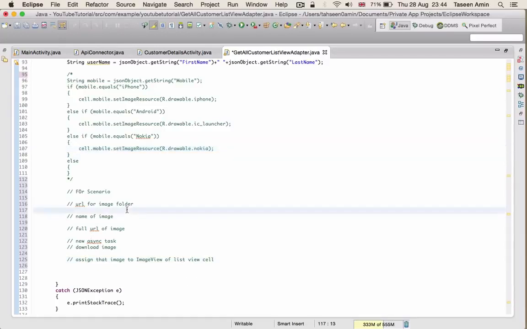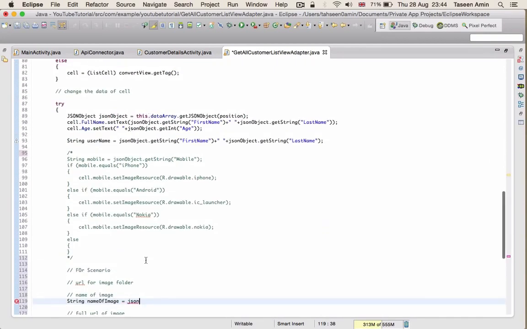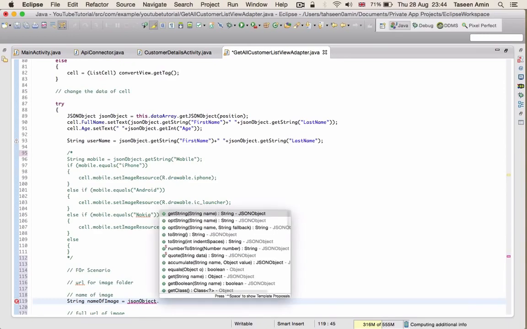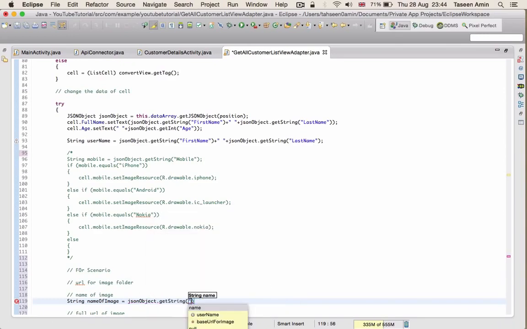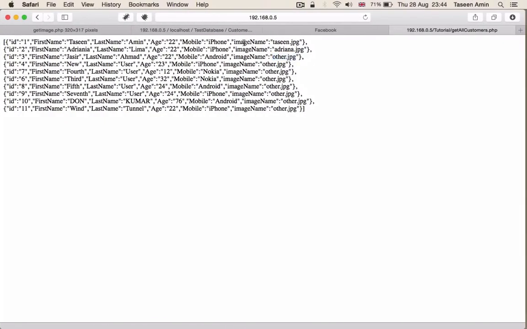So let's start. I've got the URL of the image folder up at the top. Then we'll get the name of the image, so I'll say name of image, and I'll say JSON object, this one, because it has all the details of the user, and get string for key name, this one.